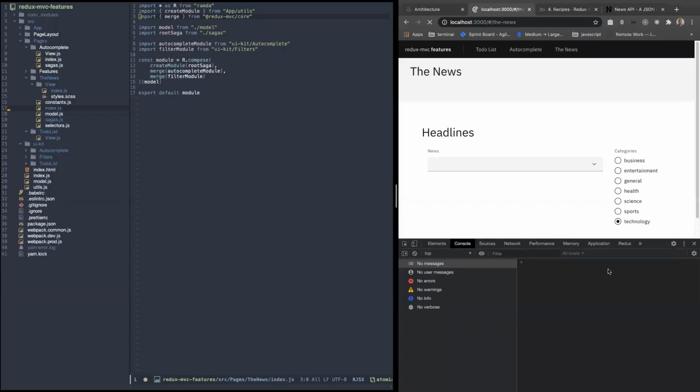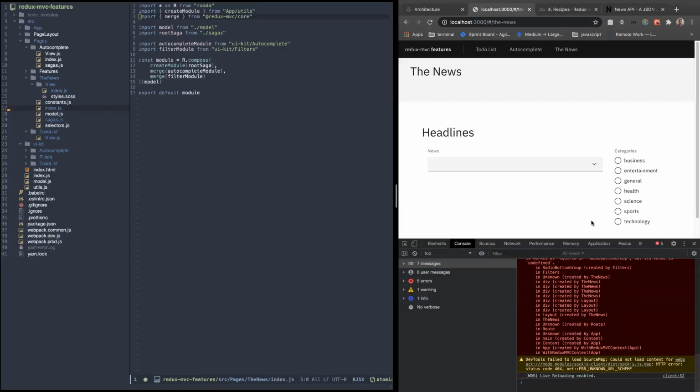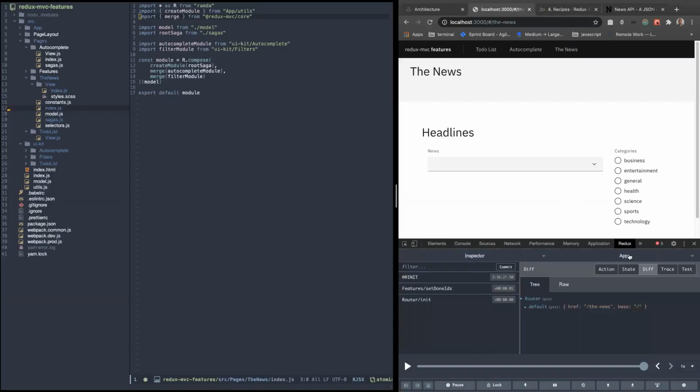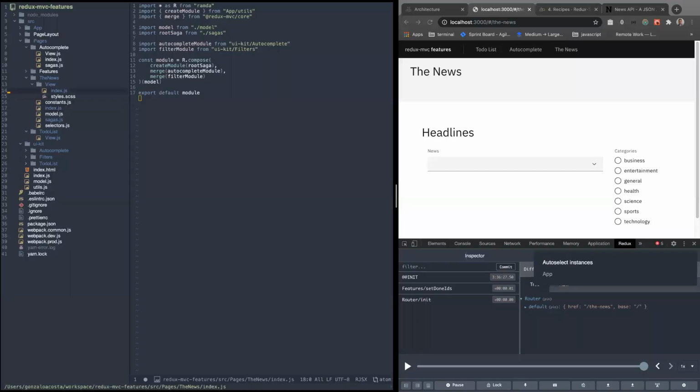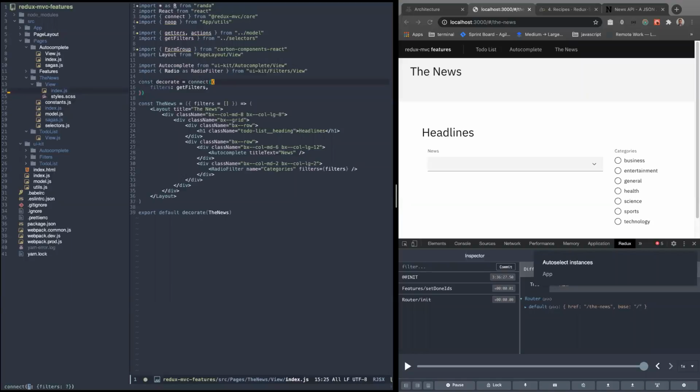Let's see. No error now. But I'm not seeing this page context. Maybe because I forgot something. I think I know why. Yeah, because I forgot to instantiate this module that I'm creating.